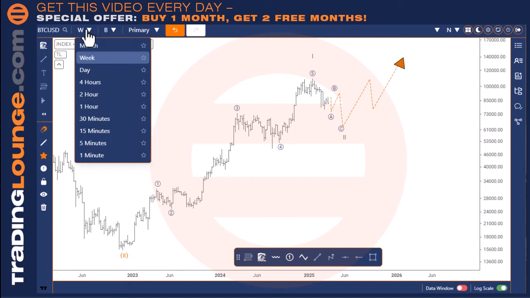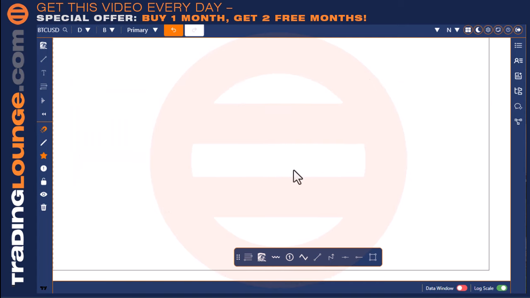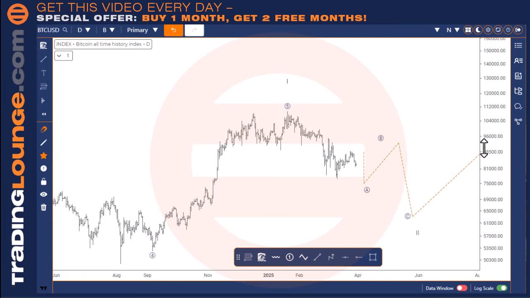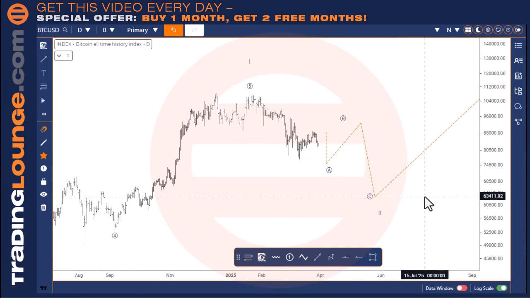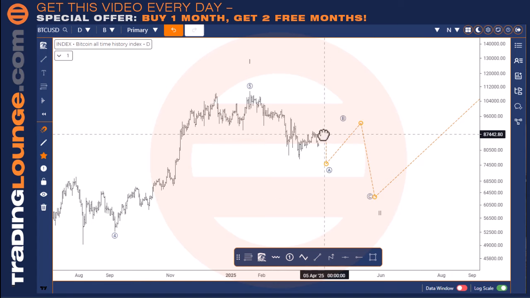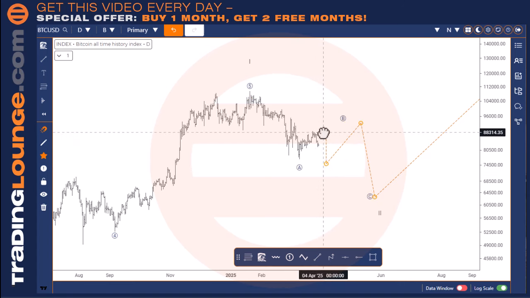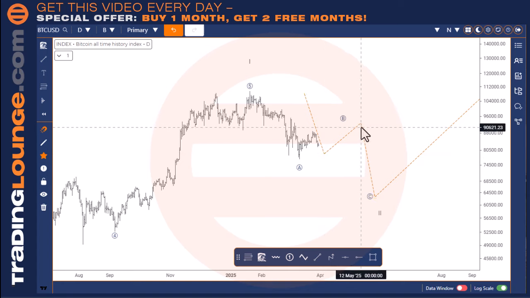So there are probably different ways to count this down, and I've never really been too bothered about it. If it did certain things, then I'd be sort of bullish with it. And like the other markets, I could actually put wave A in over here for this. But that means that if we're going to put this into play, then I'll need to bring this up here a little bit further, and then bring this one up here further.